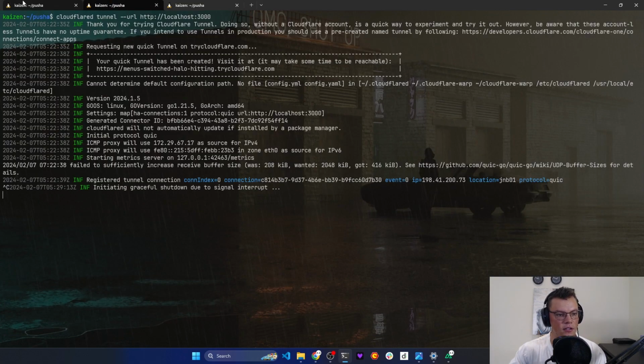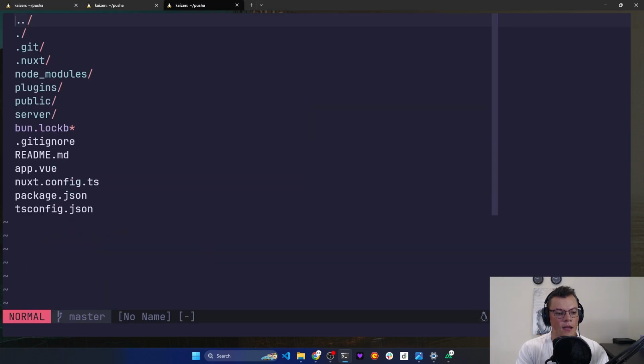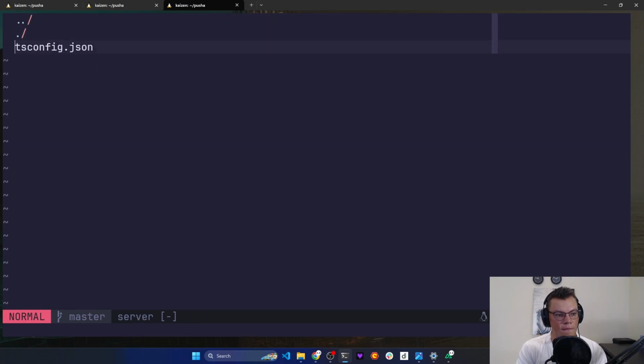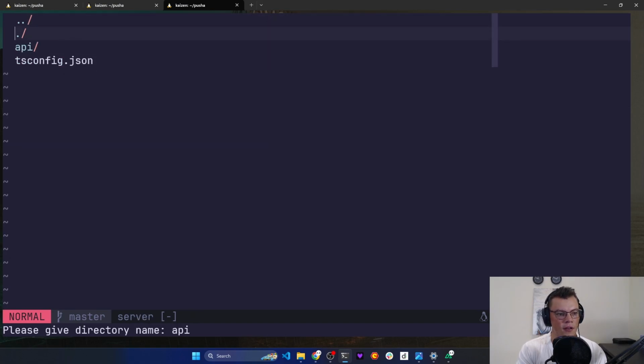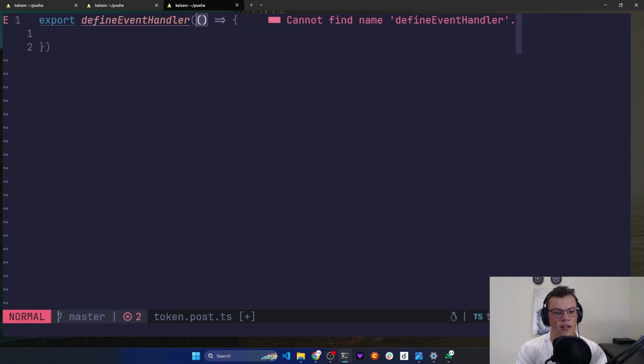Let me just stop this tunnel and stop the server as well. And in our server API, we'll create an API directory, and then token.post.ts. What we have in this event handler is the body that comes from the request.